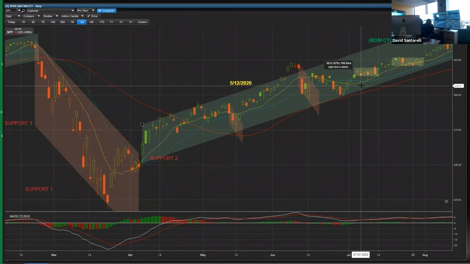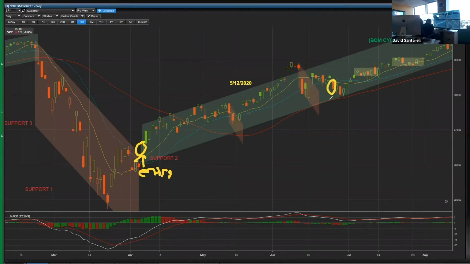Now what you could do is look again for that next crossover, okay? And you could see along the way here, if you got out right here and you locked in that profit, okay, so here is your entry. And here is your exit. You made a huge profit going all the way up from 260 to 310. Okay, so that's one trade there.